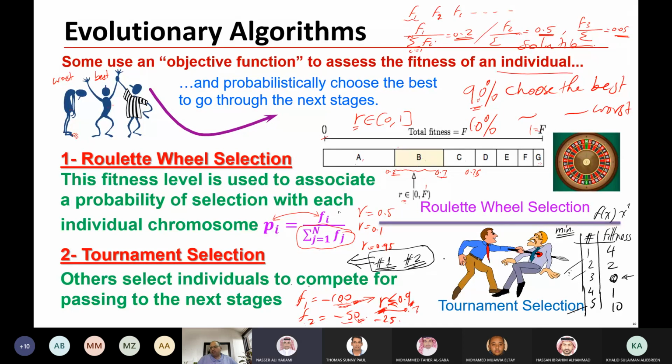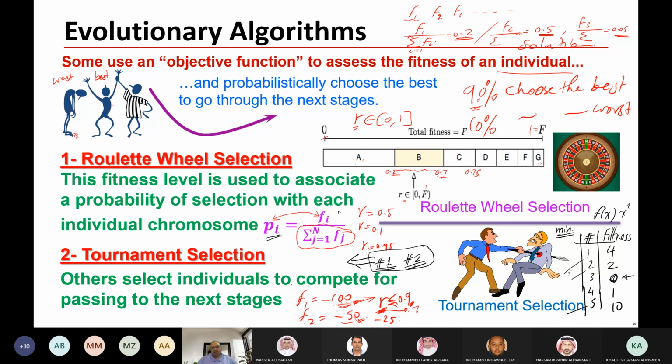So the probability of selecting this one, which is the fittest one, becomes 0. So we have some kind of conflicting. And the one here with the lower values will have lower probability, which is not our target.